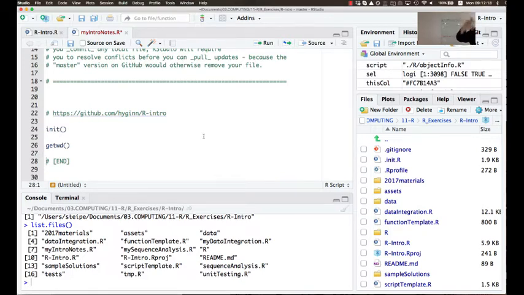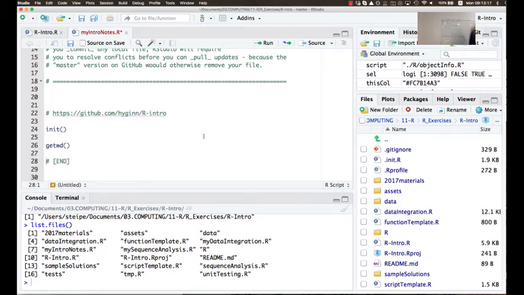This is a great paradigm to share work. The R project lives on GitHub, which is a publicly accessible site. GitHub also offers private spaces if you need to share confidential work with collaborators, but you need to pay for these. The public sites are free and they're accessible by everybody. So you download projects from GitHub. If you own the project, you make your changes locally, you commit them to Git, and then you upload the changes to your master copy. Once your collaborators or the people in your class then download this, all of the new updates are shared into the project. So I make changes, I upload them to GitHub, you pull the new version of the project from GitHub, and you have the updated files.